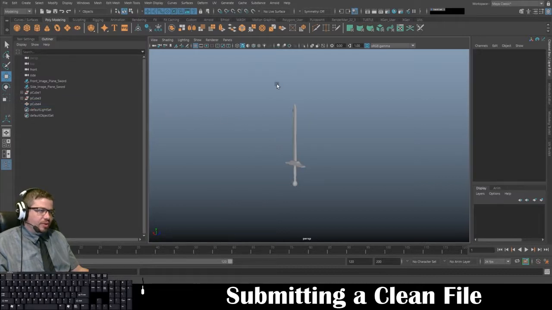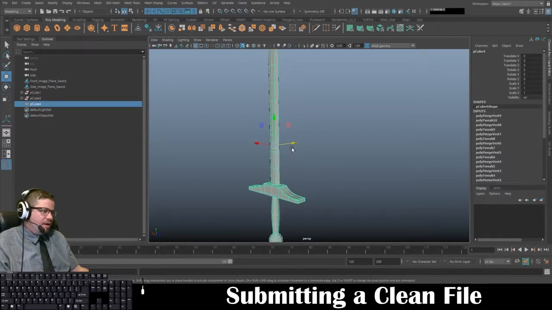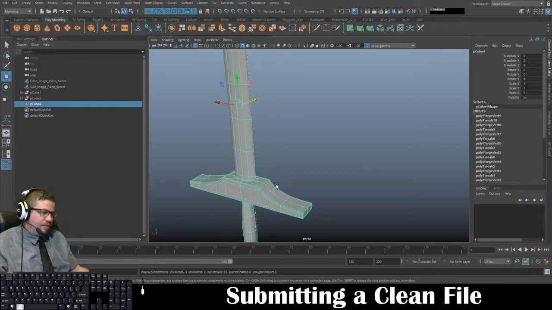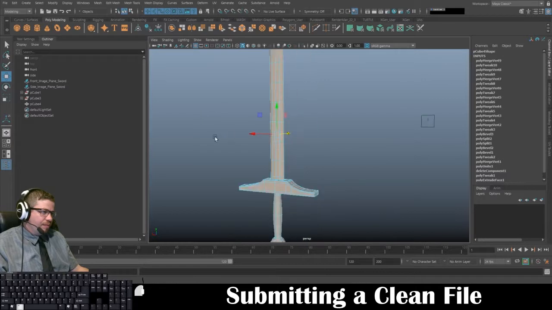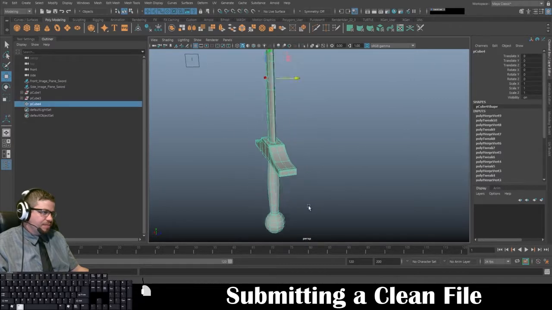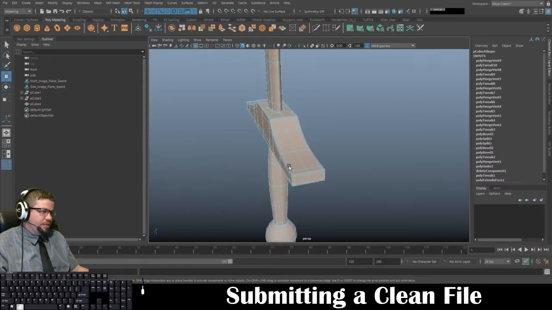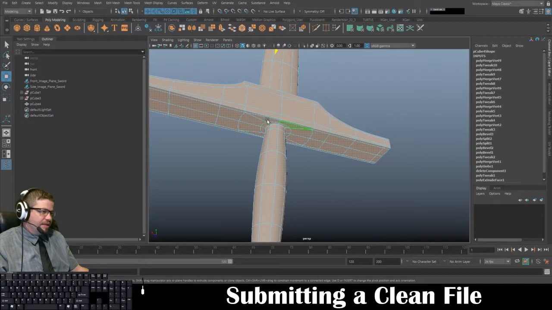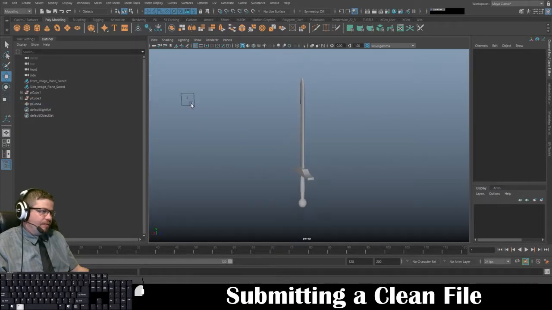Now I'm going to show you some things, and this is going to be kind of weird because we already merged this object, right? We totally combined all the vertices on here, so it's all one object, and you'll see just like so. If I double click on a face, if this wasn't all combined and merged, it would only select the faces within here, but since it is, we know it's one full object.